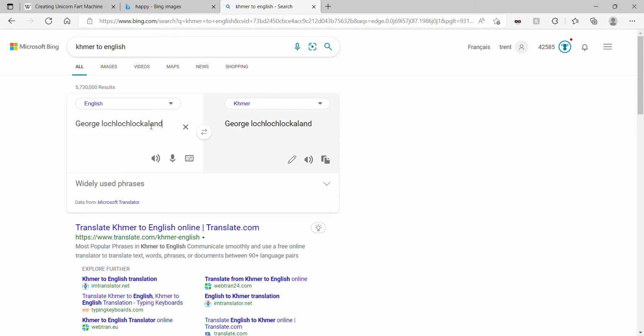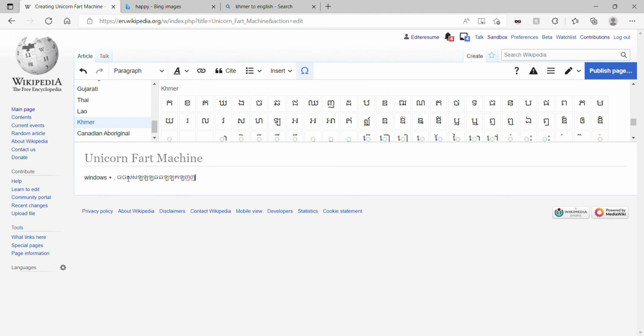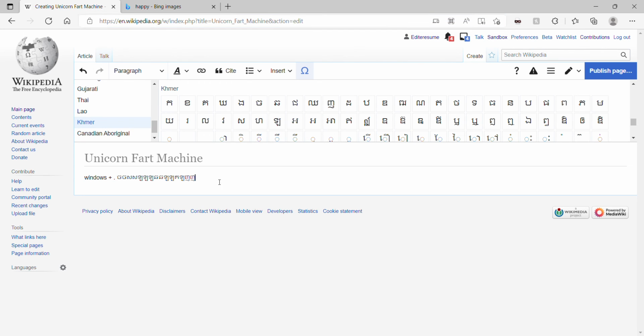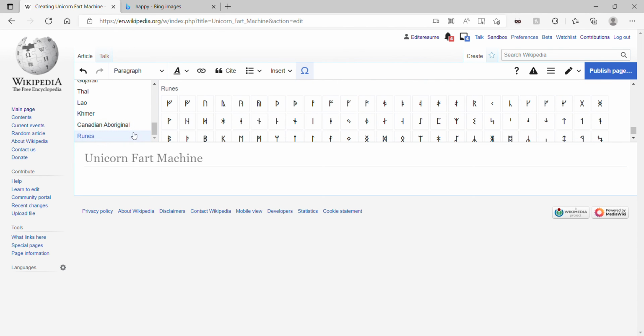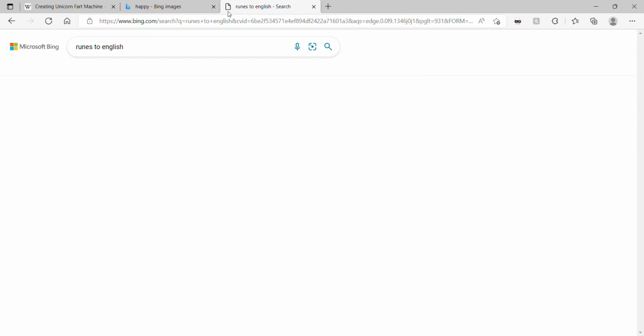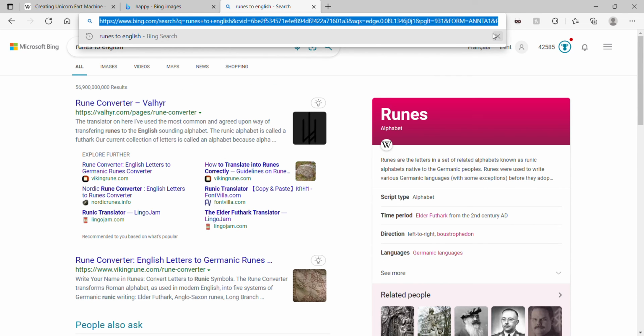Luckland. Yeah, I literally spelled it here. I wasn't expecting that, but yeah, it's very good, and it even includes Canadian Aboriginal and runes, which Google Translate does not have.